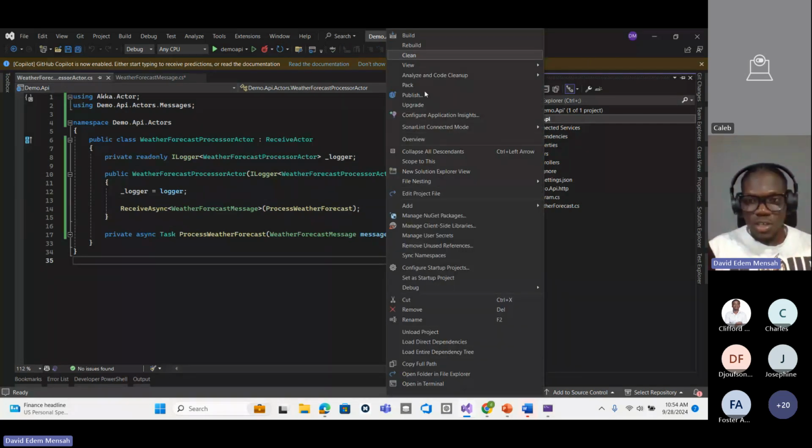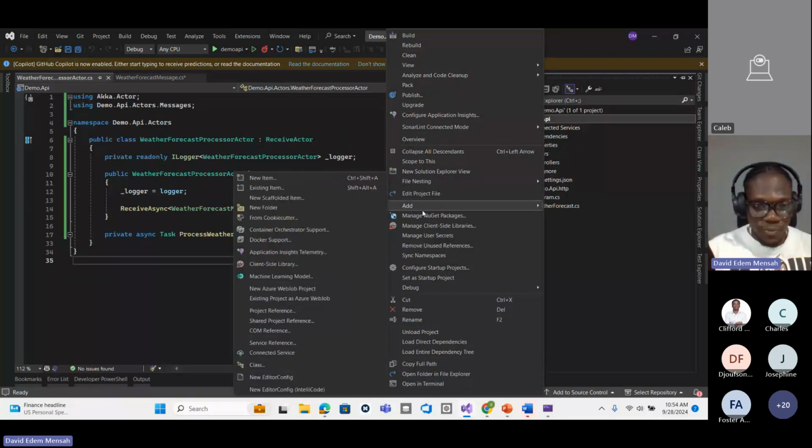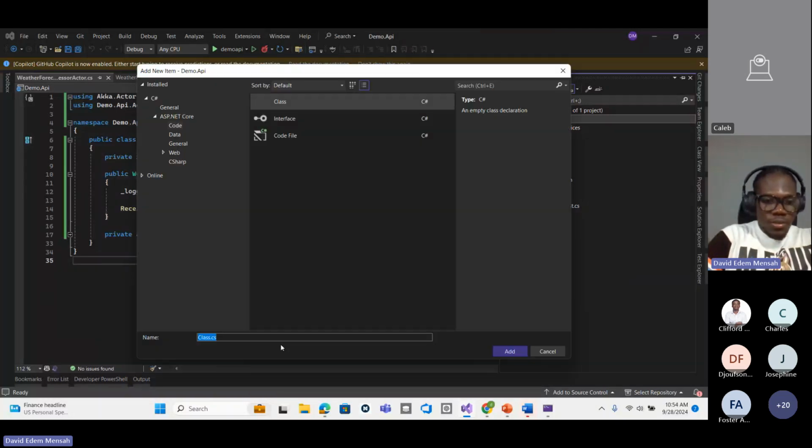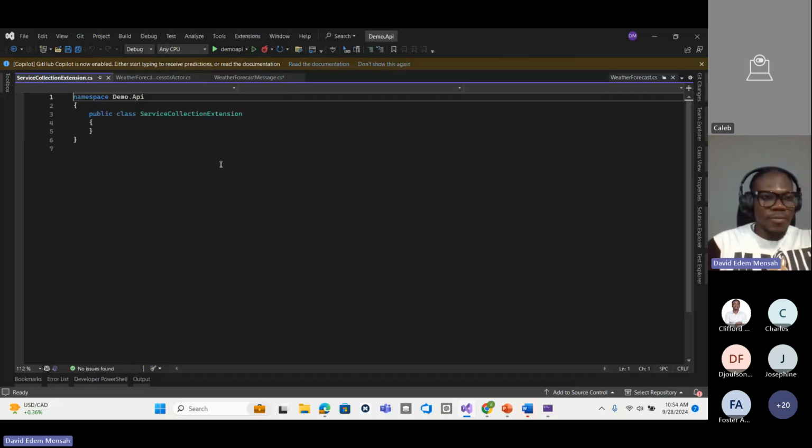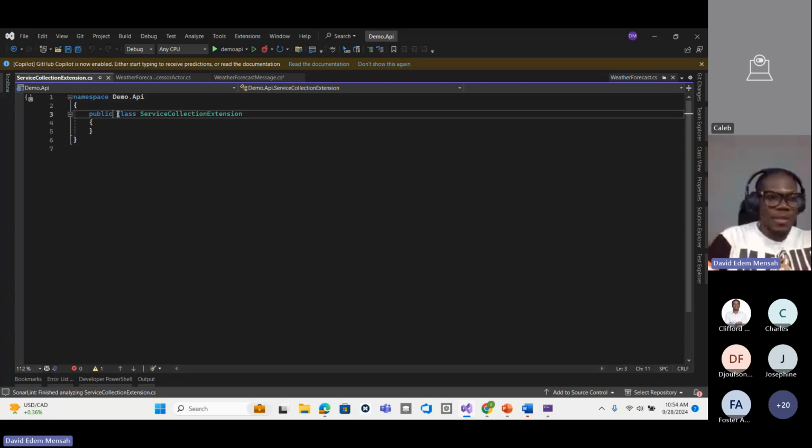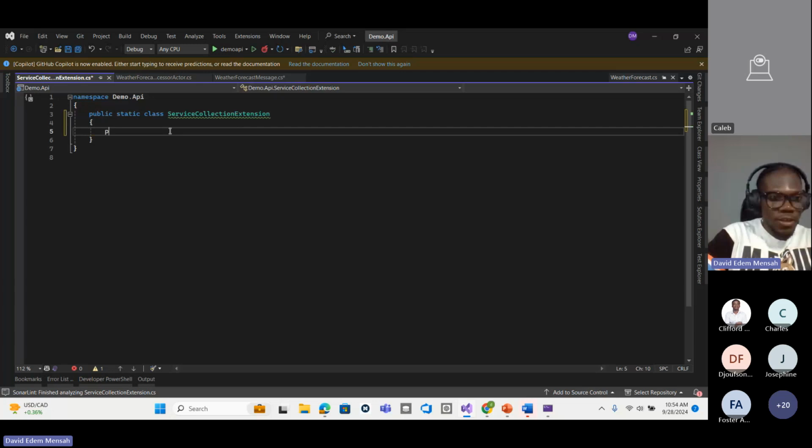So the only way to use it, if you are using it in the web API, so let's create a class called service collection extension. Right. So first of all, it's an extension method. So let's make it a static extension class. Okay. Then let's create our method here.